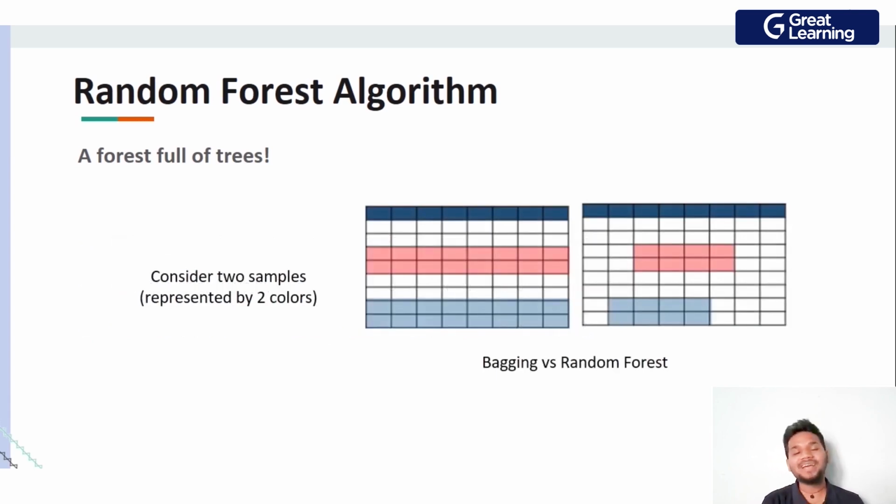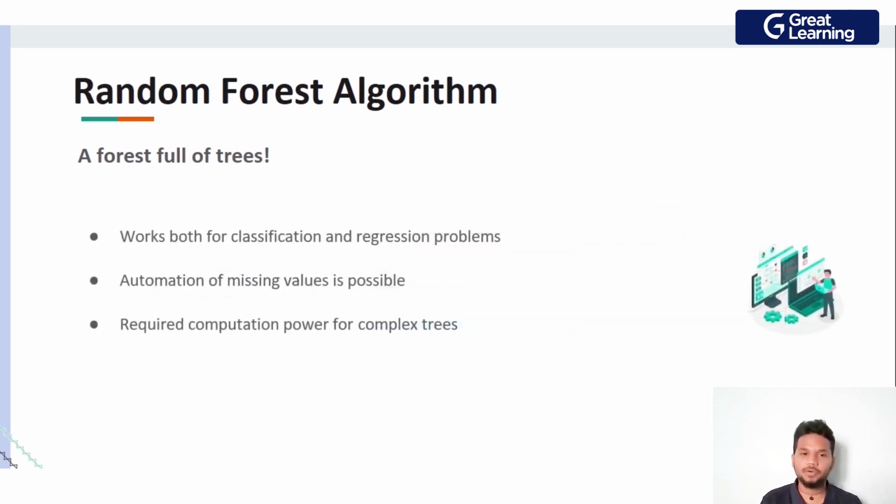So how do you go about picking data when you're working with random forests, right? If you are considering two samples here that we've represented by two colors, the red and the blue color that you can see, we have multiple columns, right? In the concept that we call bagging, we compulsorily pick data from all the columns out there to train the machine learning algorithm and to teach it. As you can see, all the pink ones, everything is picked, blue ones, all the columns are picked. But in the case of random forest, what happens is that we do not pick up all the columns. We just randomly pick up a couple of columns to go on to build decision trees and eventually get our model to learn, right? So that is exactly what we are going to check out here.